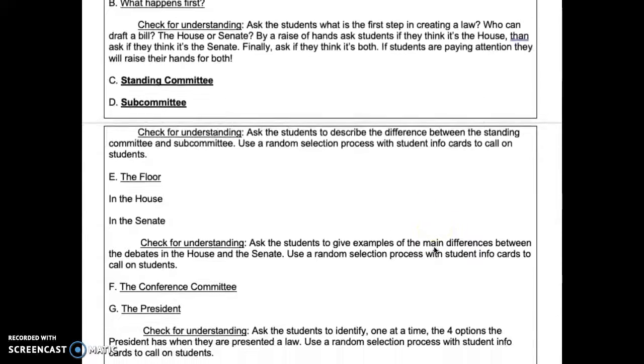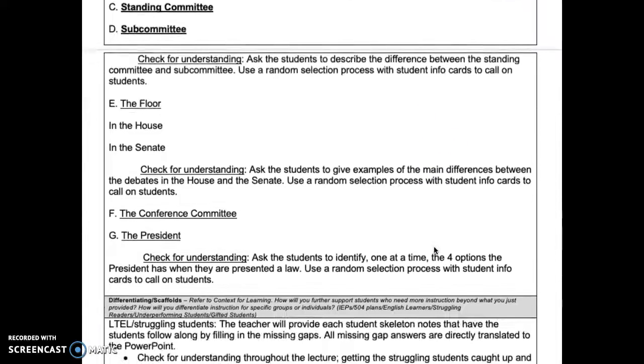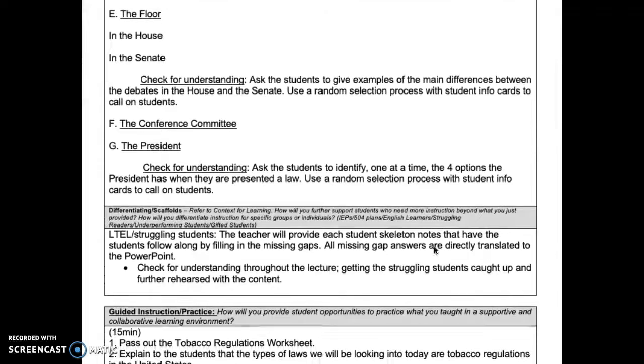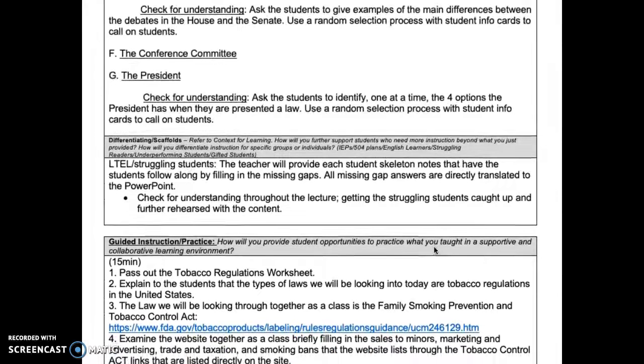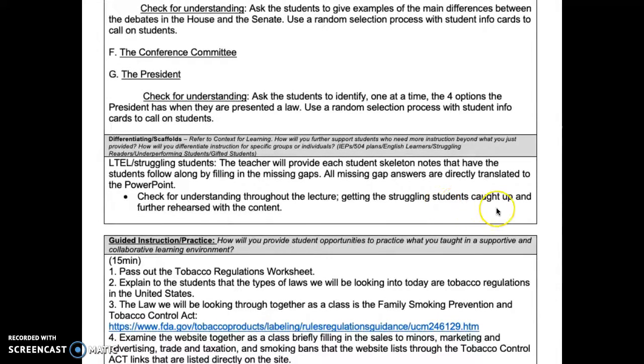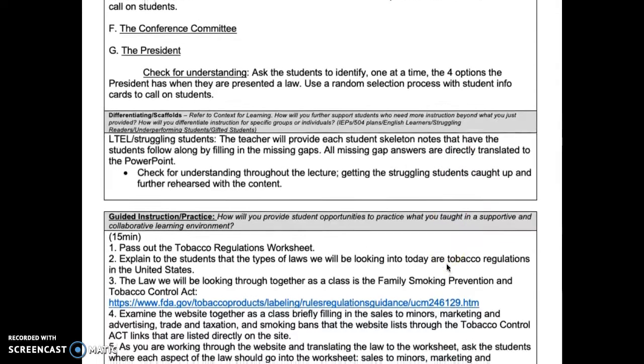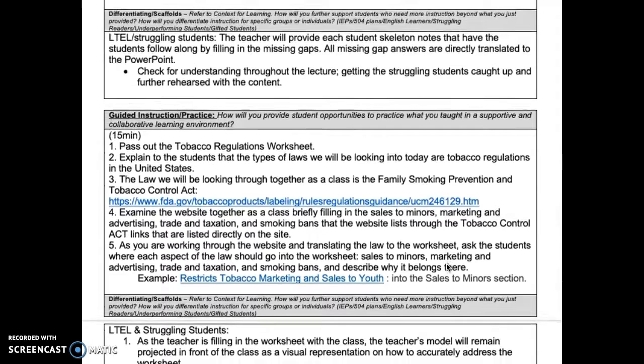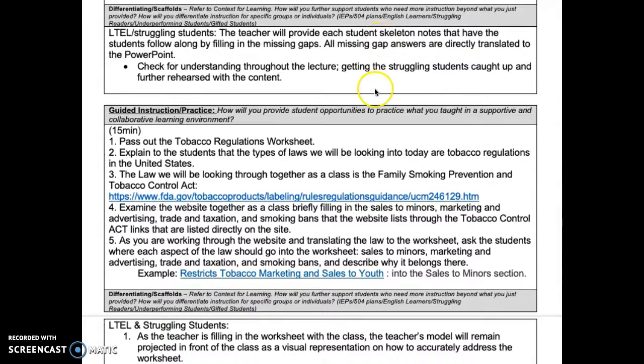There are also checks for understanding throughout the interactive lecture, in order to ensure that students are understanding the material, and that if there are any discrepancies, the teacher is able to make changes to better implement the content and make sure that students are following along. And then here we have some differentiation and scaffolds for English learners and struggling students as well.